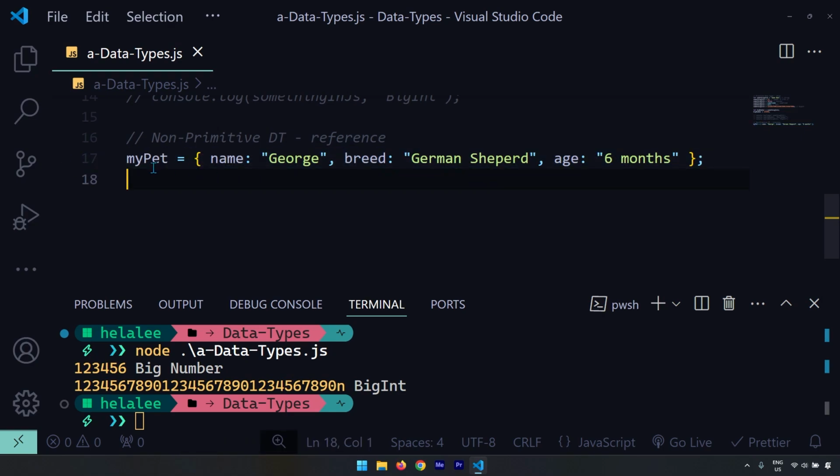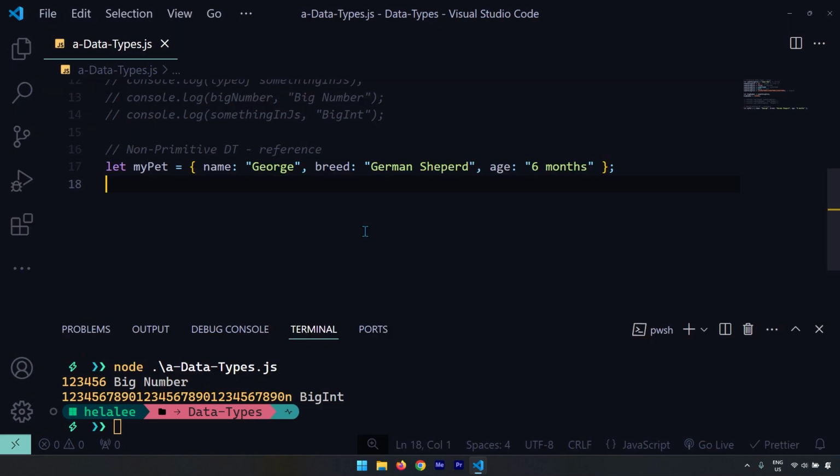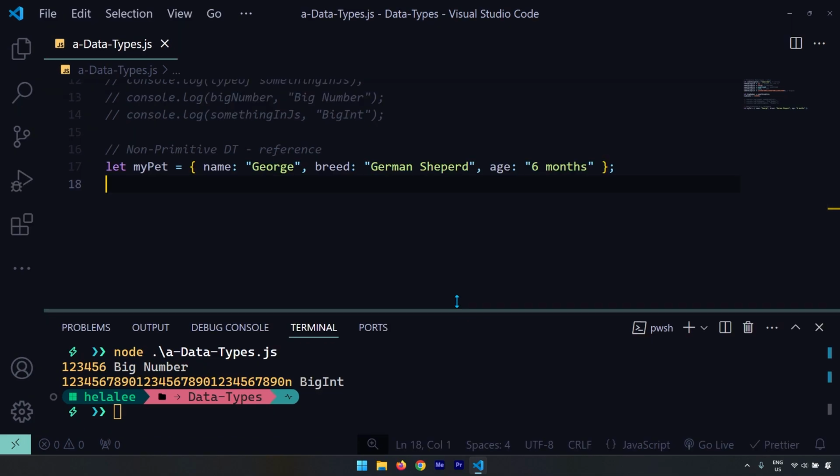Now, why did I use this? Because I have several different pieces of information in the form of a key and a value, and I want to store all of that inside a variable. Now, you need to initialize this variable as well. Now, let me zoom it out a little bit. It's way too zoomed in.